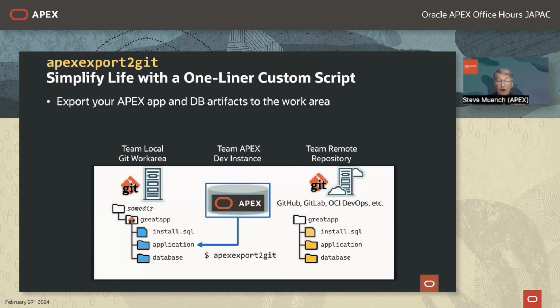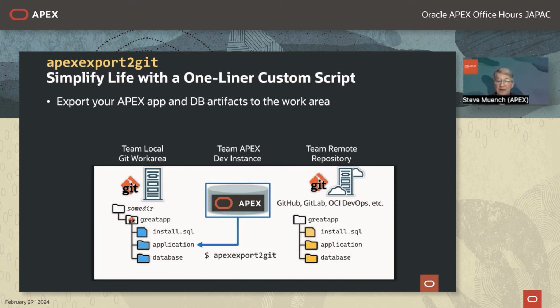And so, of course, you could type those commands every time, but why would you want to do that? Normally, you'd probably write yourself a script which would automate the appropriate commands to export the Apex application and export your database objects. I'm going to show an example of a script like that that's maybe not exactly what your team will use, but it's a starting point, and it can be modified or at least used as an example to be a starter script to perform the export in an automatic way. I call that script apex export to Git.